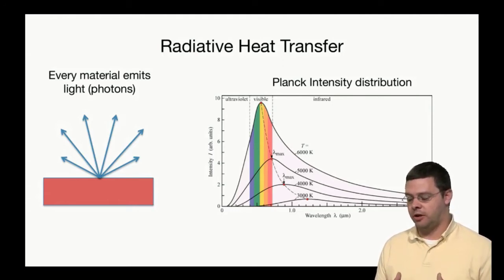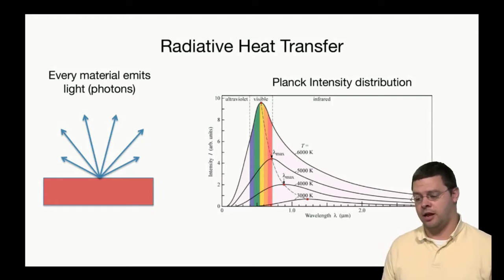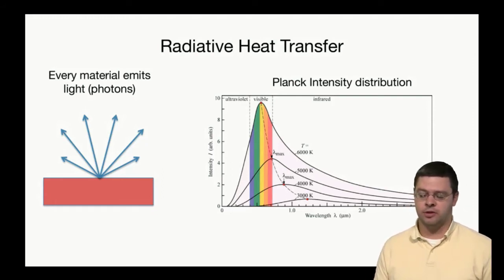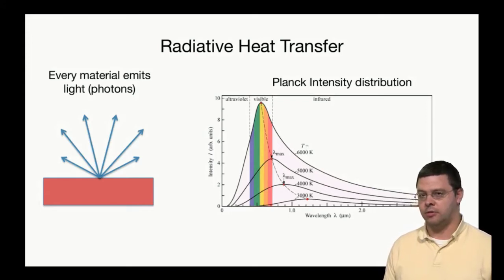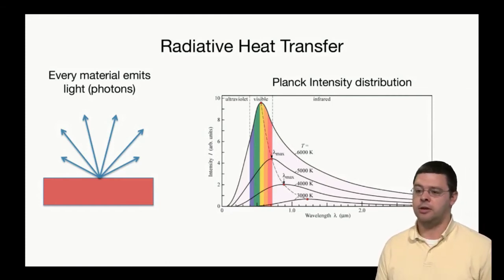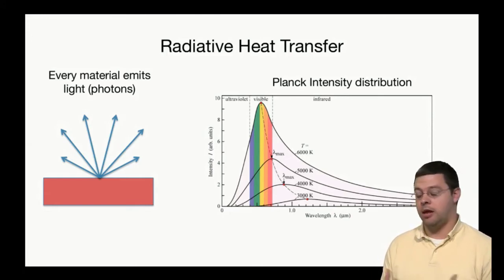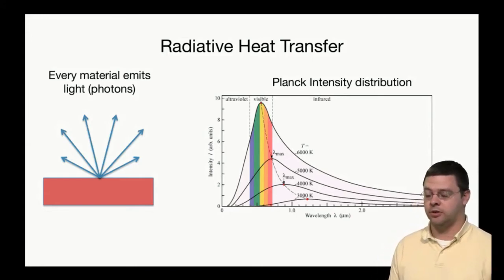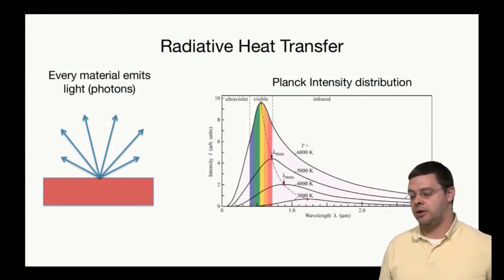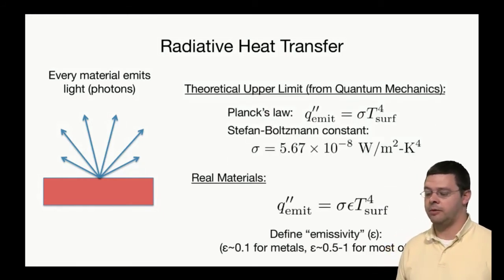Well, at atmospheric conditions, so at 300 Kelvin, that's also still happening. It just turns out that the wavelengths that you're emitting at aren't the same. At 300 Kelvin, the peak emission happens somewhere around a 10,000 nanometer wavelength, which corresponds to pretty deep infrared. So you can't see it, not with your naked eye. An infrared camera can see it, but anyway, we're emitting photons all the time and emitting energy, and emitting energy means that energy is being carried away from something, and that means that heat transfer is happening.